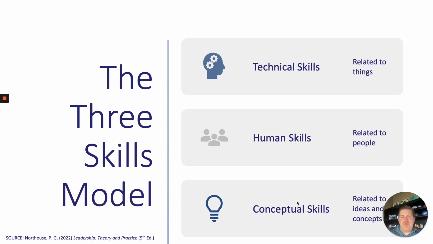Leaders also need human skills, and as you can guess, right, these are skills that are related to the interactions with other people. Finally, Katz says that good leaders need conceptual skills, and these are skills related to ideas, concepts. So you may think of like coming up with new ideas, thinking about the future, thinking strategically. Okay, all those are what we mean by conceptual skills. So again, according to Katz, leaders need to develop skills in all 3 of these areas.